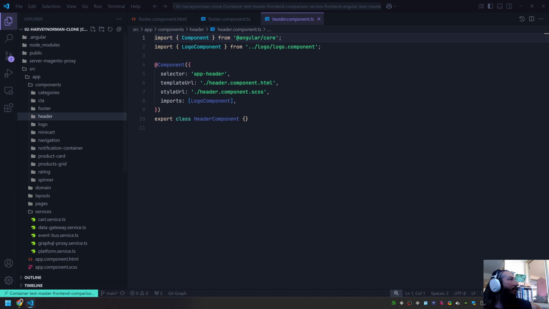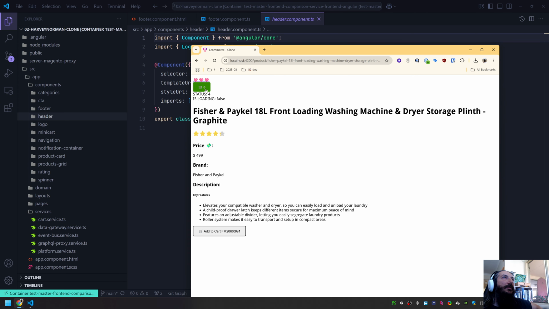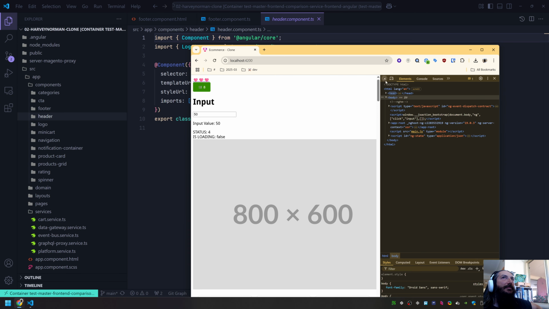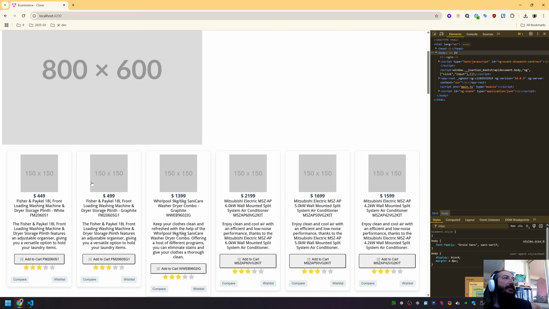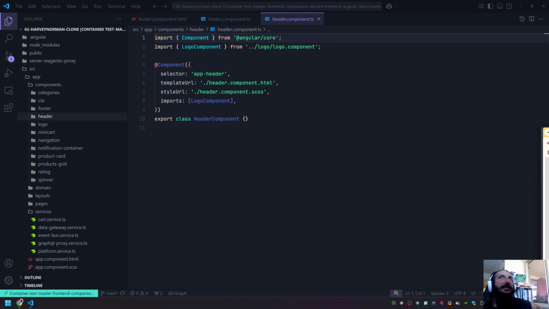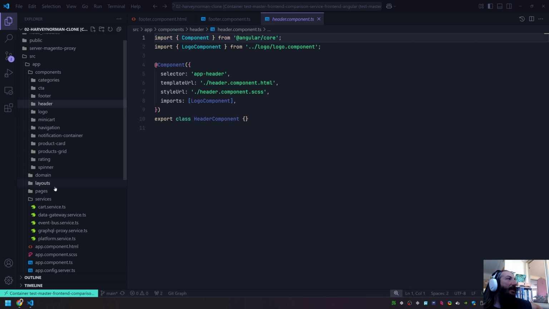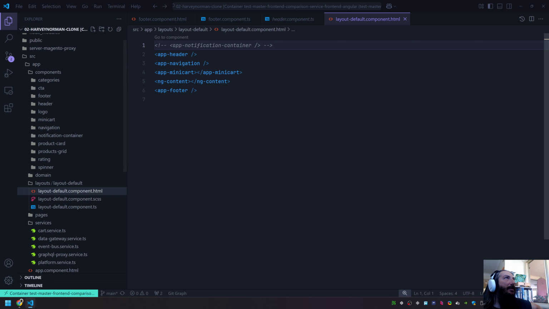Let's take for example the components of the home page. We have the header and then multiple components for the products. And so when we have the layout, for example, we have navigation, mini cart, content and footer, so they can be embedded.